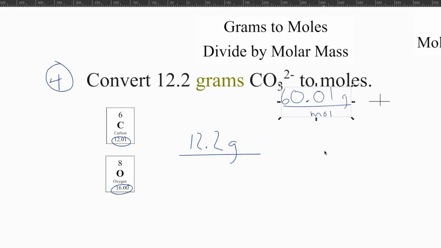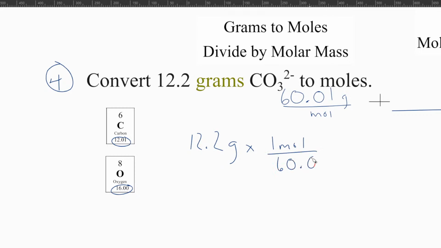And here's what we'll do. We're going to multiply this here by the reciprocal. So we're going to say 1 mole of this CO3 is 60.01 grams. Remember that this is 1 mole of CO2. It weighs 60.01 grams. It's like dividing 1 by 1. This is just equal to 1. But now we draw our bar here, put this here, multiply the top, grams cancel out, and you're left with moles. So 12.2 divided by 60.01, and that gives us the same answer.